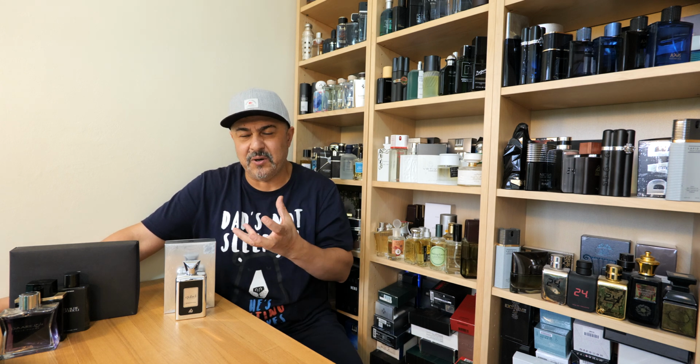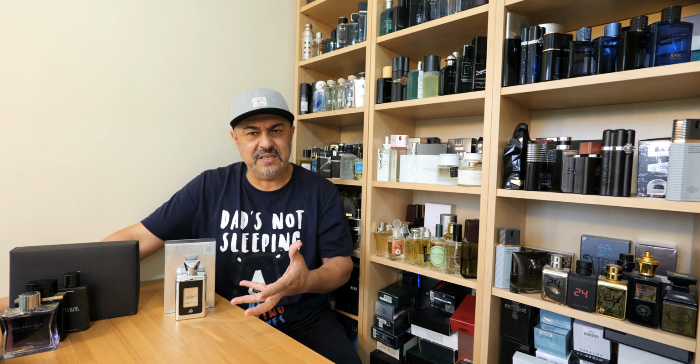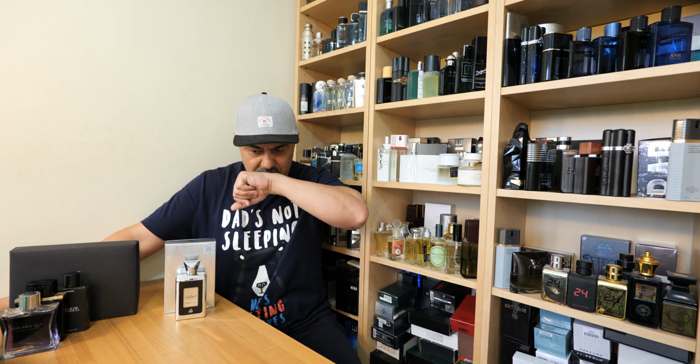The cardamom is quite strong in here, which gives it that spicy, sexy vibe, and the herbal notes are very apparent. The aromaticness is quite big, and in the beginning it's quite fresh. So with Lavender Gnome it is quite on the dark side. This one doesn't have darkness right now in the first sniff. Yeah, it's very happy, very uplifting, very inviting. At the same time, it's quite sexy as well.